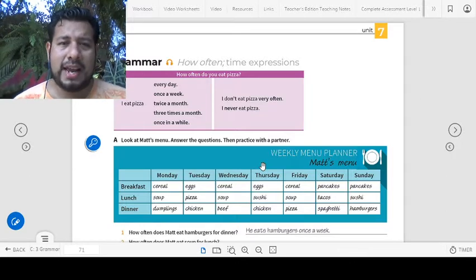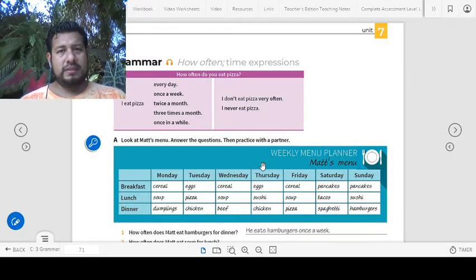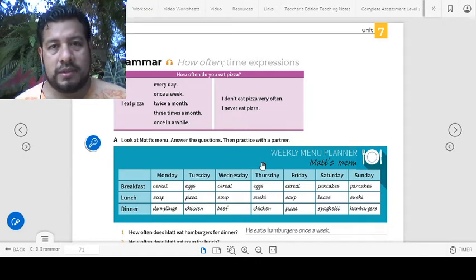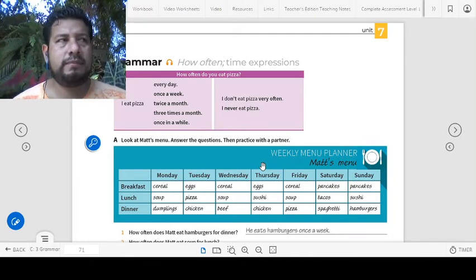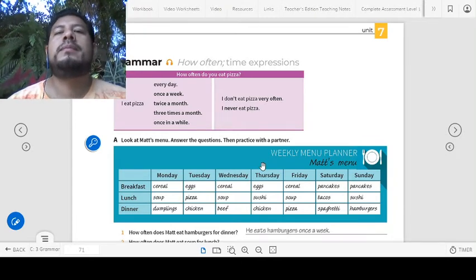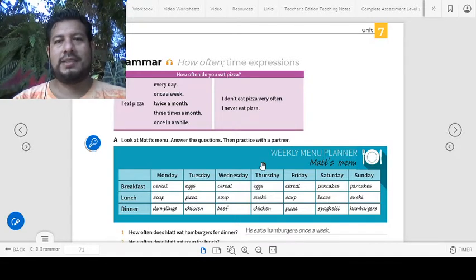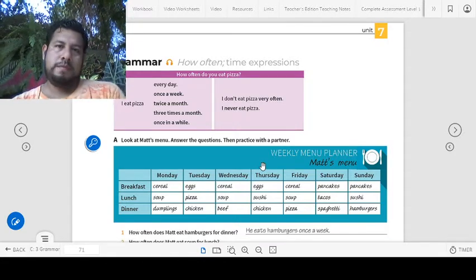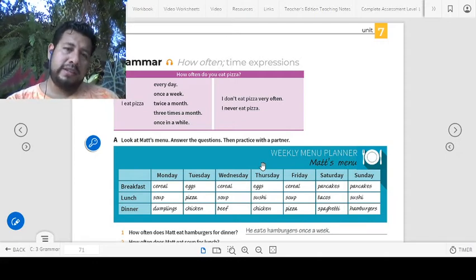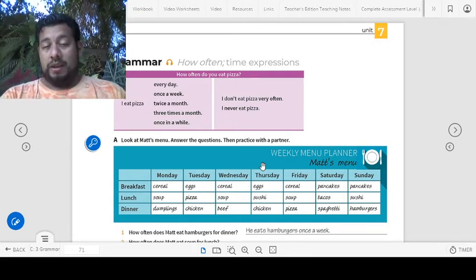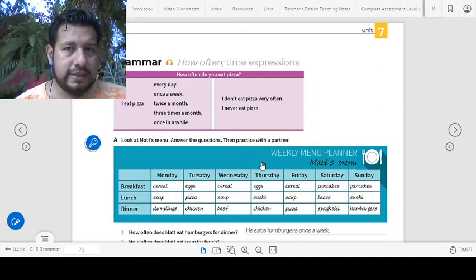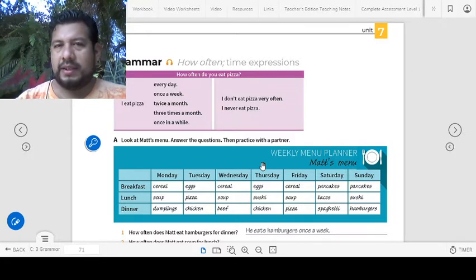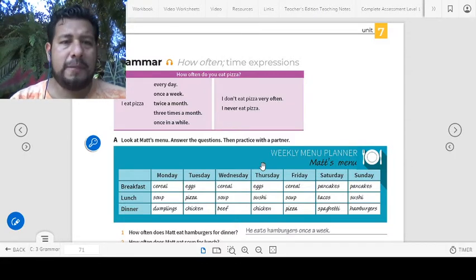La pregunta base sería, how often do you eat pizza? Es una pregunta en presente simple y que nunca se les olvide en presente simple utilizar auxiliares do o does. How often do you eat pizza? I eat pizza every day. Todos los días. Son otras expresiones de tiempo. Ya no son adverbios de frecuencia, no dices necesariamente siempre, always, pero puedes usar un every day, todos los días. Insisto, a veces no es como que haya solamente una forma de decir las cosas, hay que tener variedad, ¿sale?